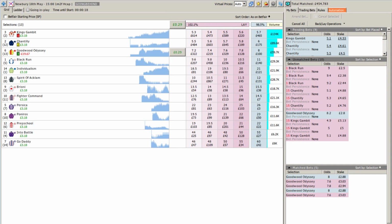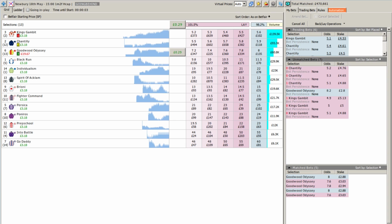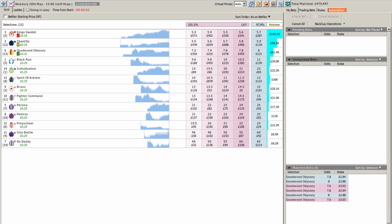The only issue with that, of course, is that in order to create the number of iterations, I've reduced the killer fill, which potentially means there's going to be less bets matched in any case, because the killer fill may kick in before the market moves down far enough. I can, of course, adjust my entry point in terms of offset from the market, but we'll see how that goes after a few races.